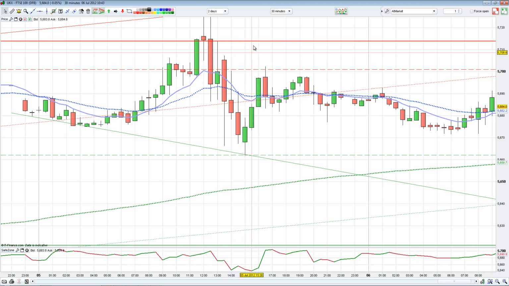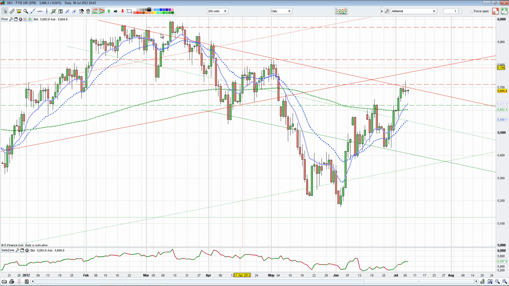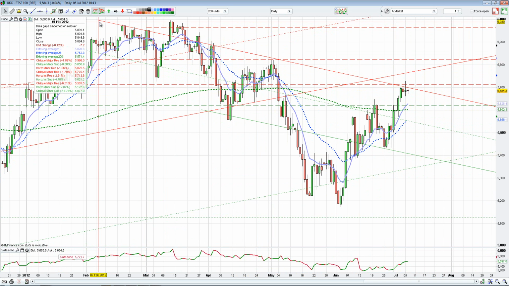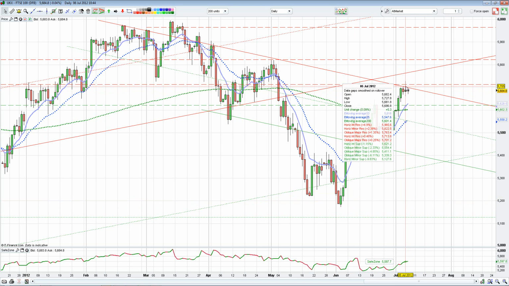And they apply on all sorts of time frames as well. So if we just zoom out to say a daily chart, for the big picture, you can see we've got some quite good channels here. On this particular chart you can see we're just testing the top of a falling resistance line there, which goes all the way back to the 7th of February this year, 2012. So one would expect this rally that we've had from down here at 5,100 to probably start running out of steam now. We're hitting quite a few resistance levels.